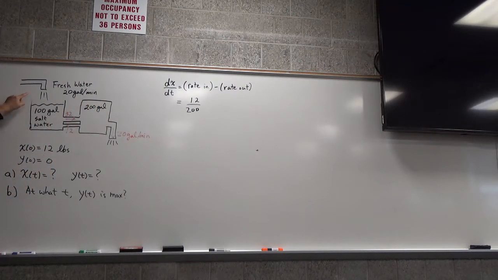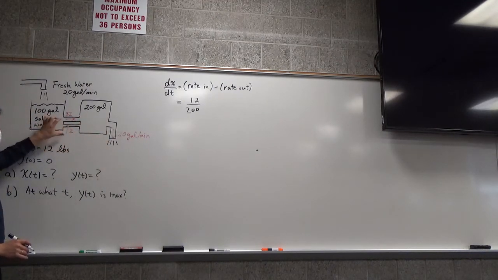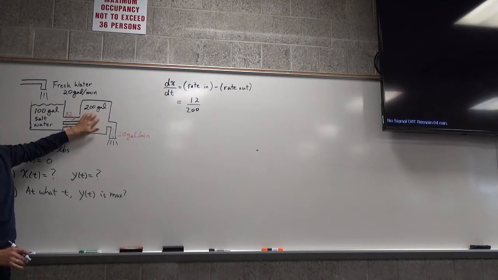So look at this one. 20 comes in, 32 goes out, but the 12 is coming in. So total of this would be just 20 going that way, right? And then 20 comes that way, so you always have 100 gallons in the first tank. Same thing here, 200 gallons, 20 is leaving, but 32 minus 12 is 20, so 20 is being provided. So this will always have 200 gallons of water.